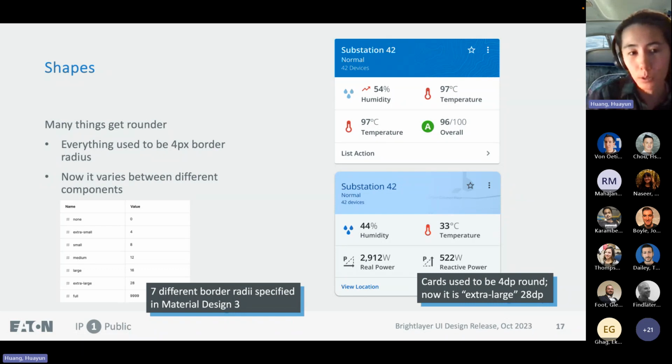Now it varies between different components. In this particular case, this card, I believe, has a 12-pixel border radius. There are 7 different border radii specified in Material Design 3, from none to extra small to small, all the way to full, which makes it as round as possible.